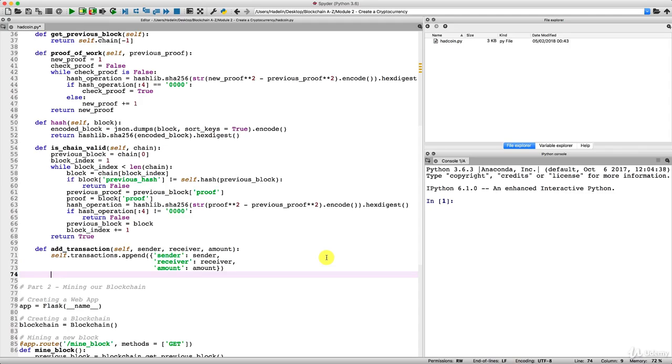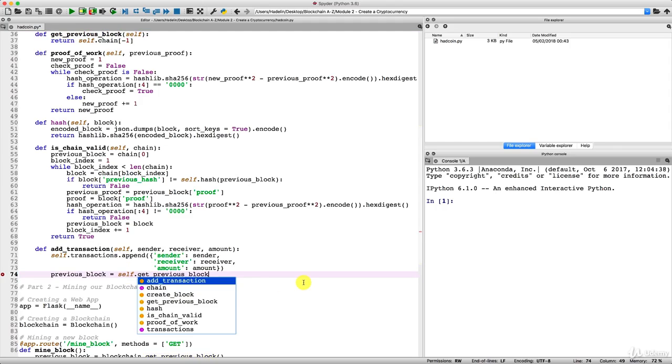So let's do it this way in 2 lines. We're first going to get the previous block. So just introducing a new variable. Now, how are we going to get this previous block? Well, good news, we have a function that will give us that directly. It's the get_previous_block method. So I'm just copying this. previous_block equals, then we need to get self because get_previous_block is a method of our class, and then just some parentheses. So that gives us exactly the previous block.